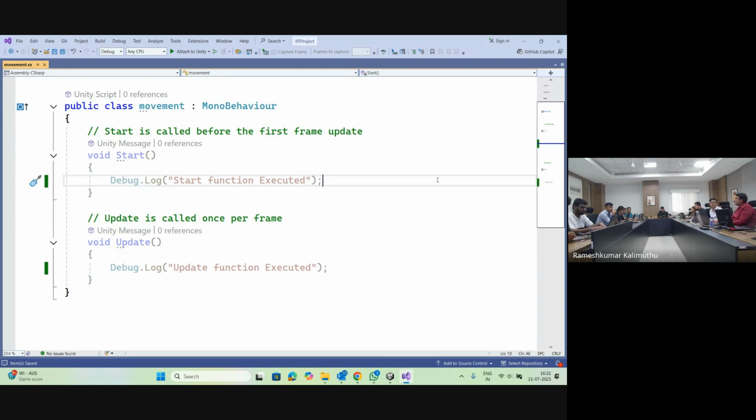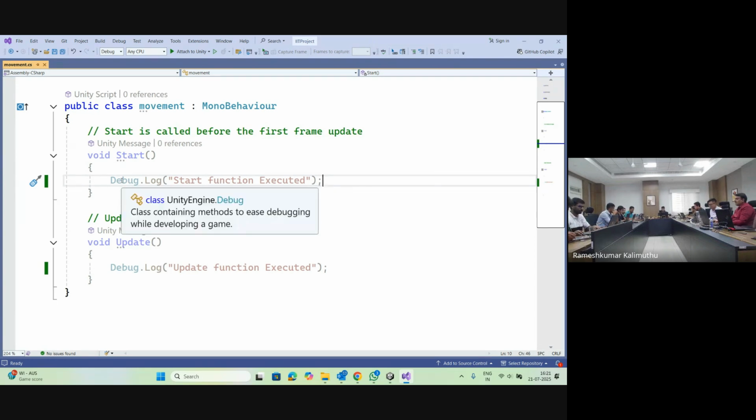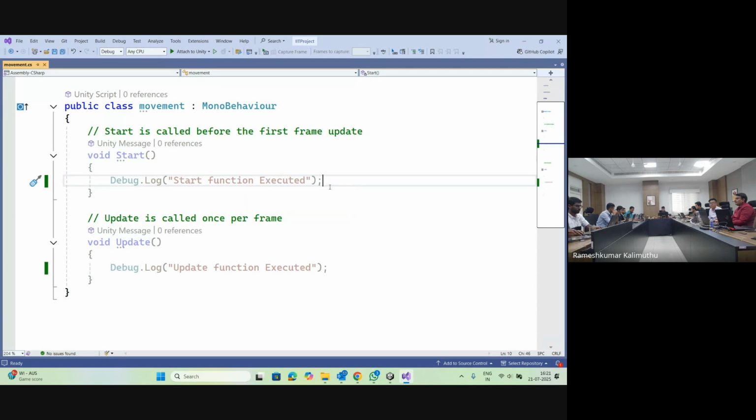Done. This is just a statement which I want to print and check. Inside the start function, I have written start function executed within double quotes, so that statement will print as it is. And inside the update function, update function executed. So Debug.Log is just like a printf function.